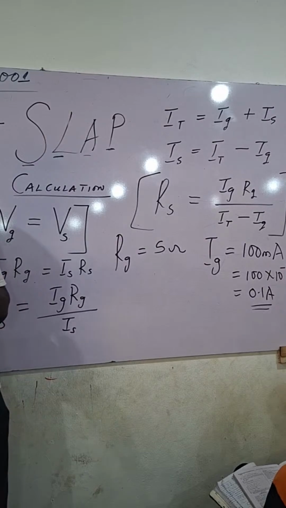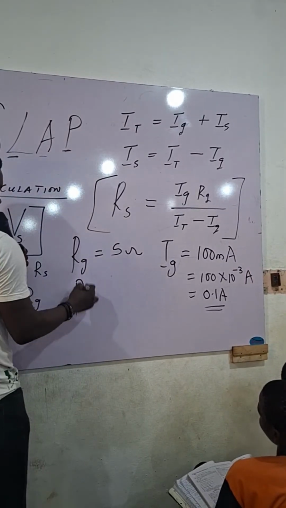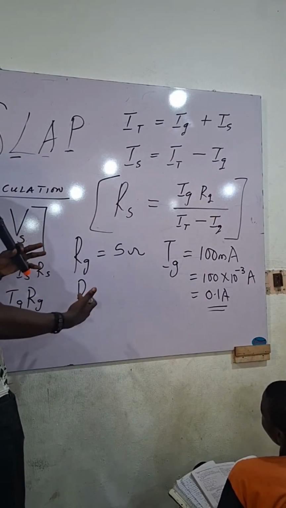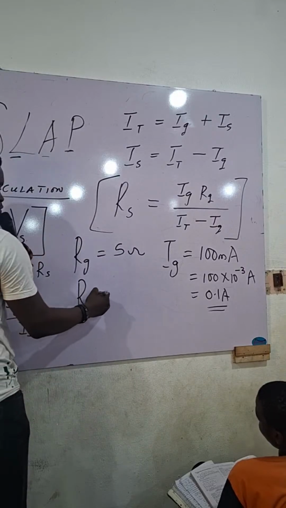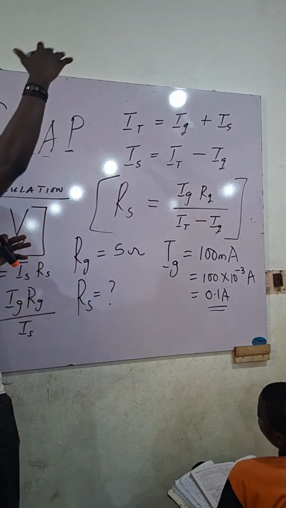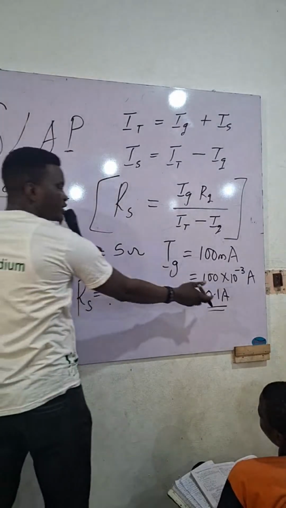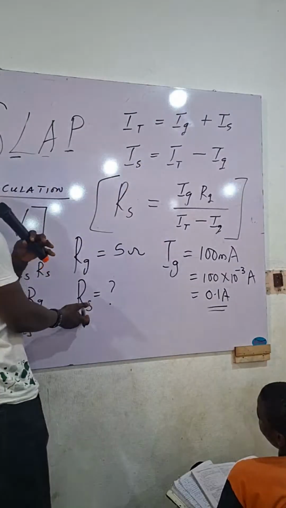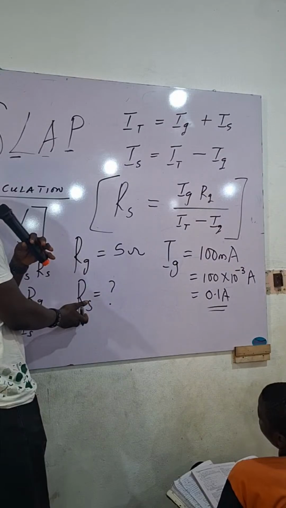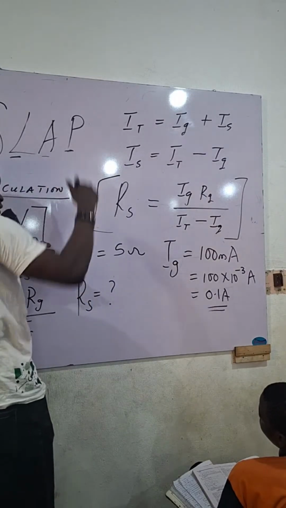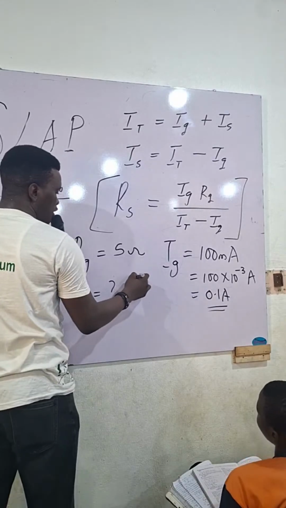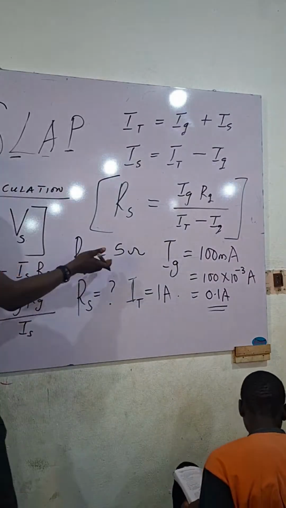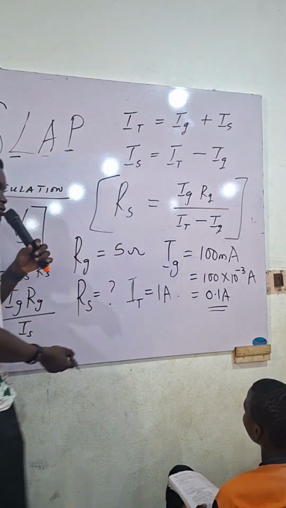What else? So how will it be extended to 1.0? That means how can it be made to measure 1.0? And that would mean that you want to measure high currents now. This is what it can measure. But now they say, how can you make it to measure something higher? So that means that the resistance must be connected in parallel to make it measure higher. So now, how do you do that? What's the I total given? That's 1 ampere. So if you slot in all of these values here now, you get your answer.